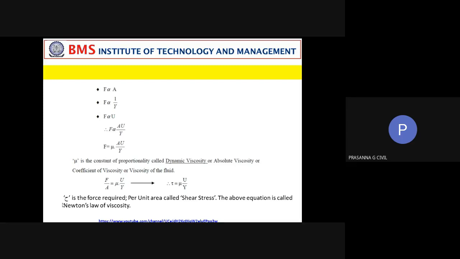Okay, now we need to do some simple problems. First we will start with specific weight, specific gravity, specific volume, etc. I'm going to dictate the questions. You need to write down the questions and then we will solve them. So I'm stopping the sharing of this, and I will first dictate the question, and then I will solve your problem on the notepad. You need to copy down the question first. So please note down this question.